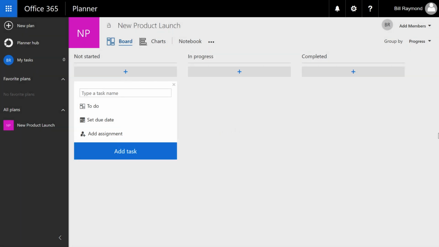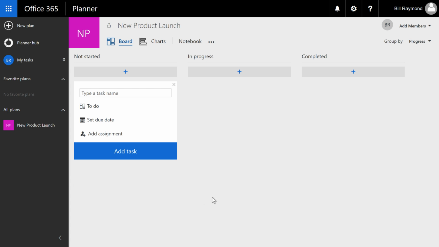As you can see, once the project is created, Planner creates this little tile here, and it shows a color for your project. And it says NP for me because it stands for New Product Launch. So it just took the N and the P from New Product Launch. It also puts it down here underneath All Plans. And you might have a whole bunch of plans here. Maybe you have multiple product launches and other activities that you manage on a regular basis. If you want, you can always put this project into a favorites list. This way you don't get lost with all the other plans that you have. We'll talk about that in a little bit.